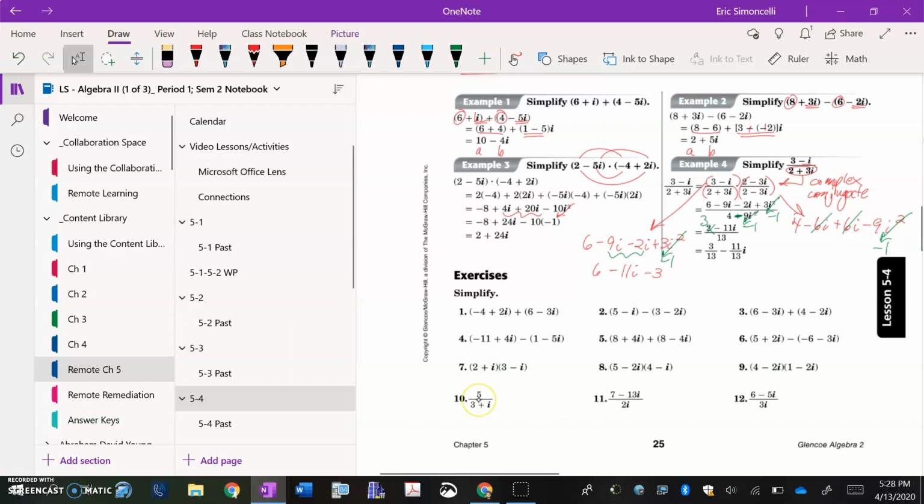So the basic rule of thumb is you can't have an i in the denominator of a fraction, just like we saw with roots back in Algebra 1. So I'm going to multiply by the conjugate. Well, keep in mind, the conjugate of 3 plus i is 3 minus i. I was saying it, I just didn't write it correctly. So there we go, I'll fix that up. So 3 minus i, 3 minus i.